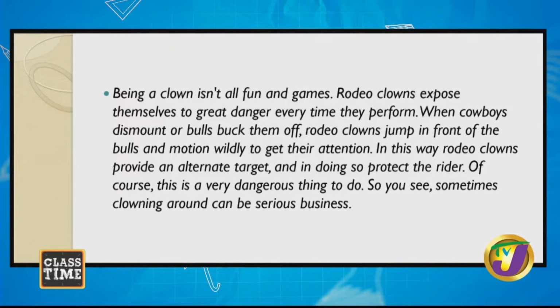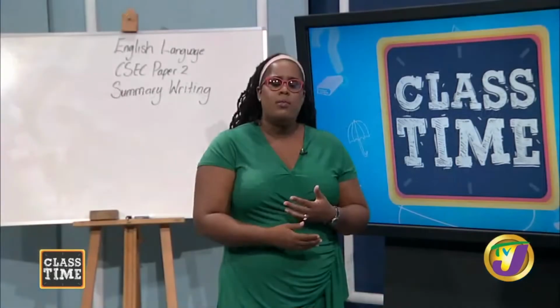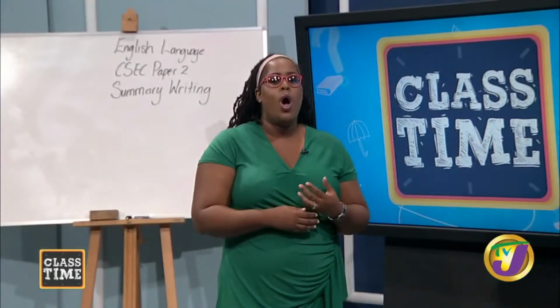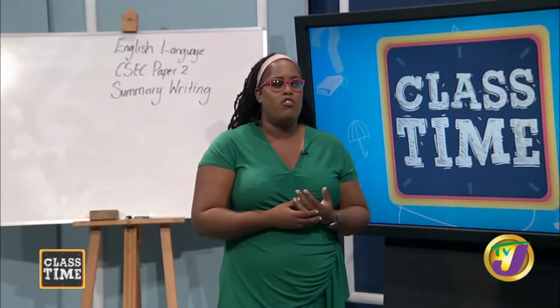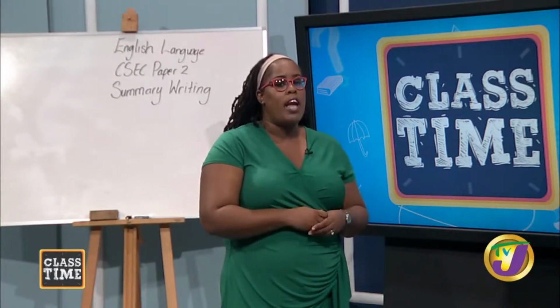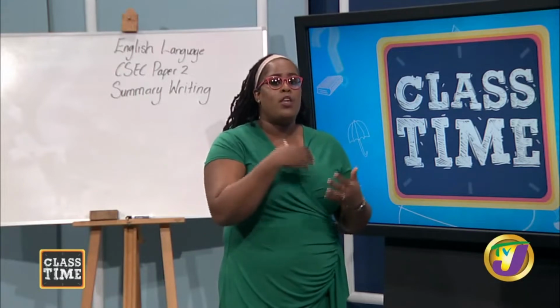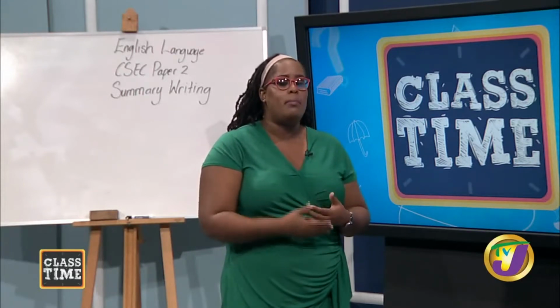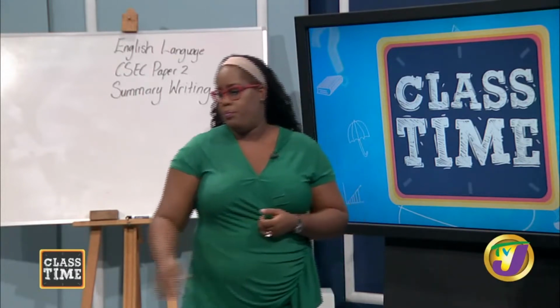Of course, this is a very dangerous thing to do. So you see, sometimes clowning around can be serious business. Now, one of the things that we need to consider is that when we read the information, we don't just read it once, we read it more than once to see how we understand the information, all right? So it would be good for you to read it again, right? To try to determine that you understand before you attempt to find the main idea.